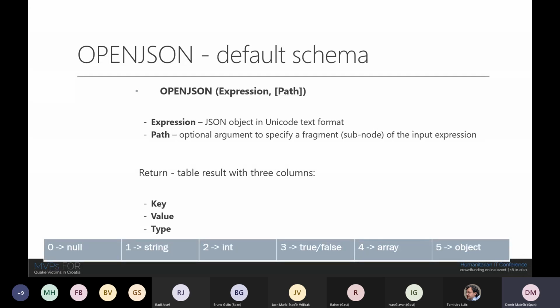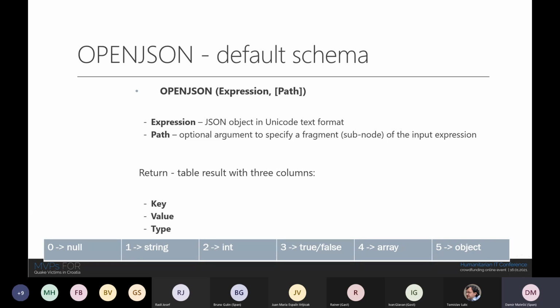The data type of this column is nvarchar 4000, and the column does not allow null values. Value, this is the value of the property or index defined by the key column. The data type of this column is nvarchar max. Nulls are allowed, of course.